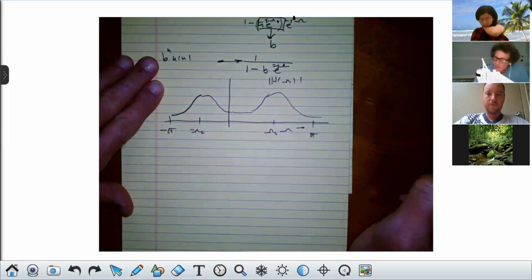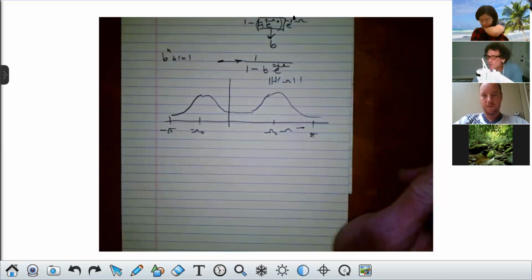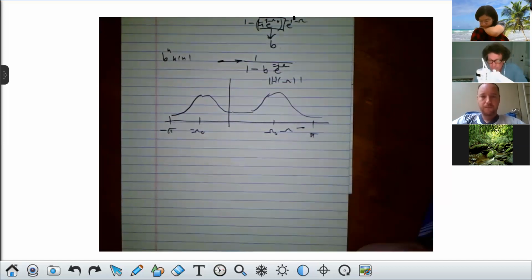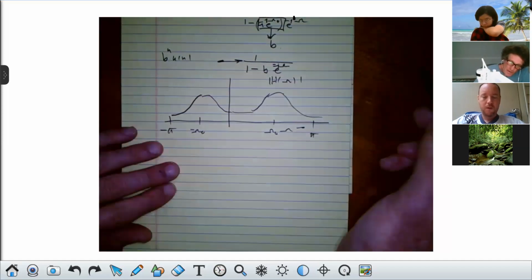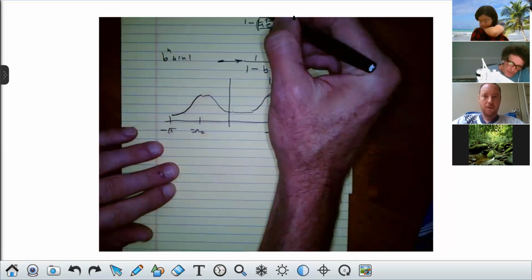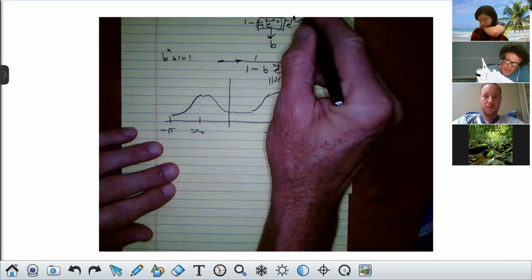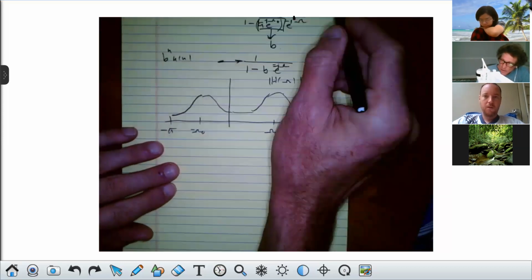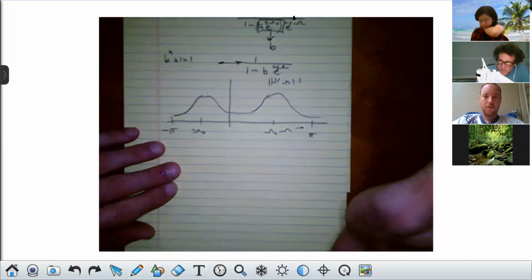Can you all follow me on that? Just a rough sketch. That would be what the magnitude of h of omega looks like. Everybody agree with that? Okay. Forget about the magnitude right here. We can get that value by just inserting the value of omega naught here and here, and we can extract it, but that's not important right now.